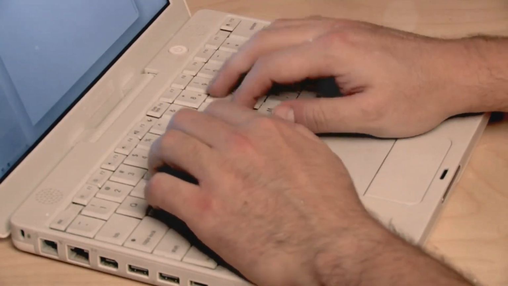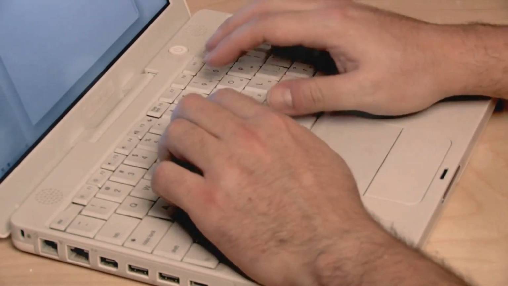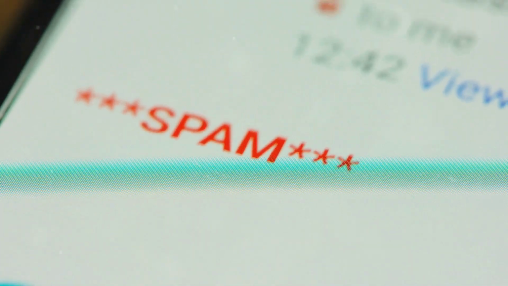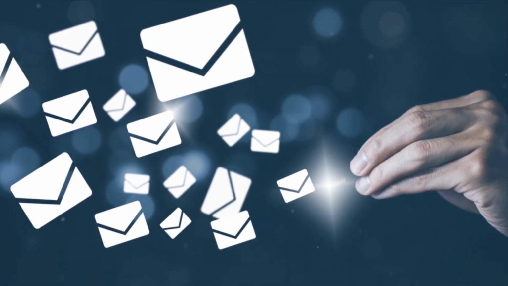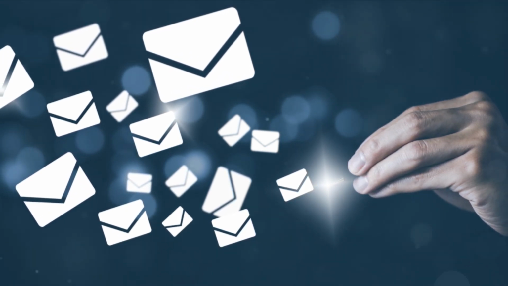But how can you maintain inbox zero? That's where email filters and rules come in. Most email platforms allow you to set up filters and rules that automatically sort your incoming emails. For instance, you can set a rule to send all newsletters to a specific folder, saving them from cluttering your primary inbox. You can also set filters to flag emails from important contacts so they stand out from the rest.